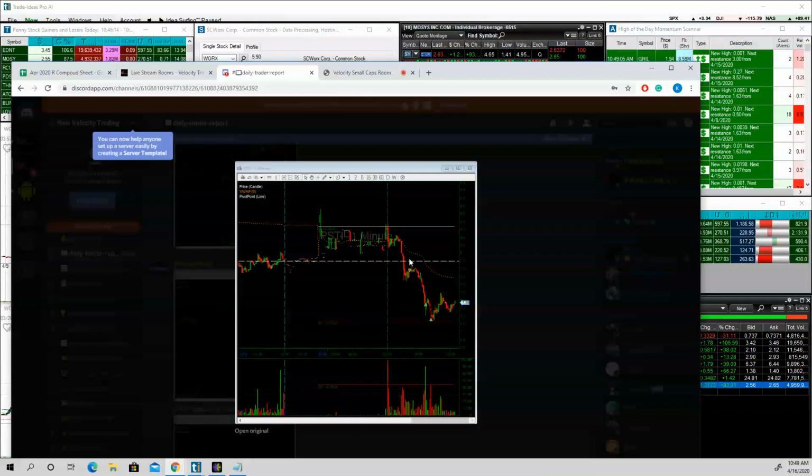Had this morning flush, stayed heavy into the pop. So I joined it. Got in at 7.80 versus $8. And then I was covering into the flush there, 7.30, 7.10s. It's another one where I've got to do a little bit better on working in the scaling in. Just didn't want to ruin my average.